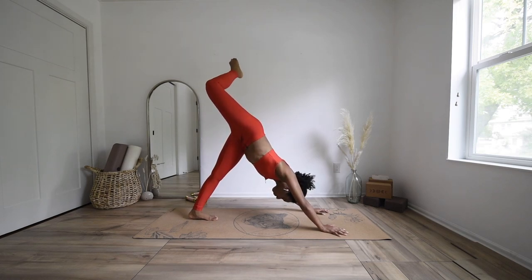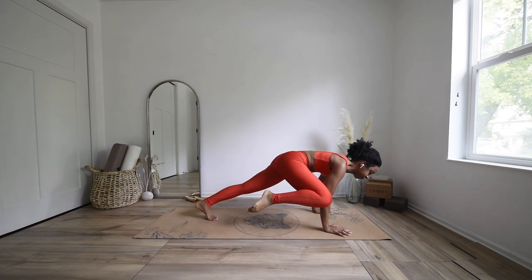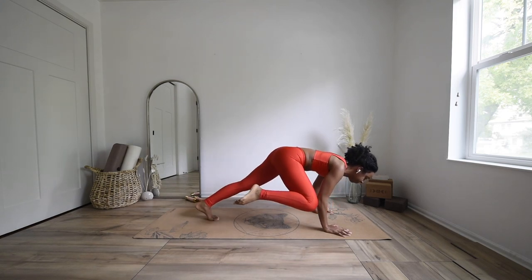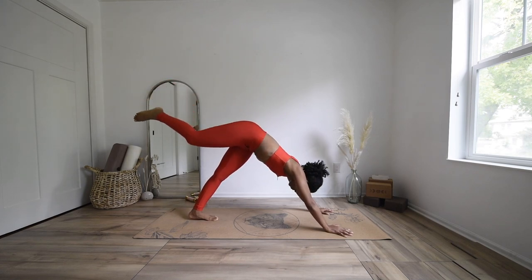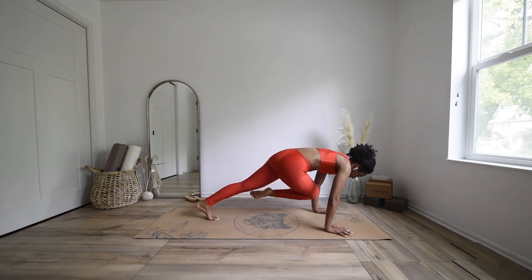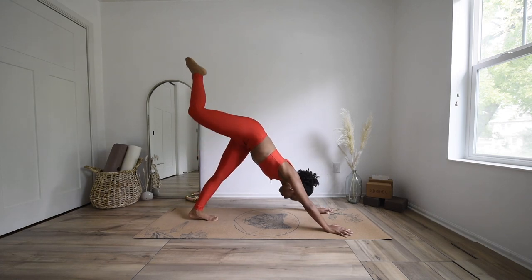And exhale, right knee comes to right elbow with those Chaturanga elbows, or Chaturanga arms. Inhale, right leg comes back high. Exhale, right knee to left elbow. Inhale, right leg high.